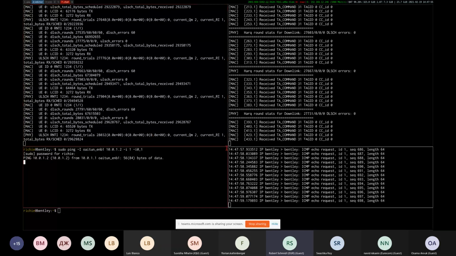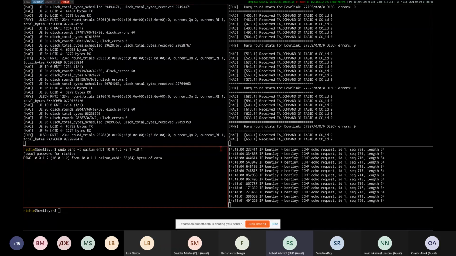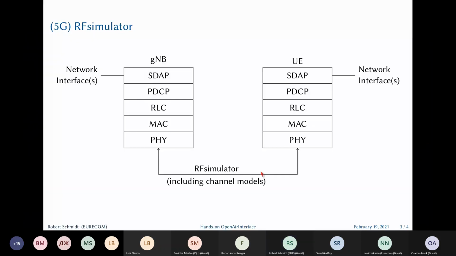And there is one more thing that I wanted to show you, because we are not that far from the break. So I explained everything like this. By the way, is there a question? I explained a lot of things. I explained where the layers are, where you can find this in the code, how to compile, how to run, and so on. Before I show the last thing, is there a question here?